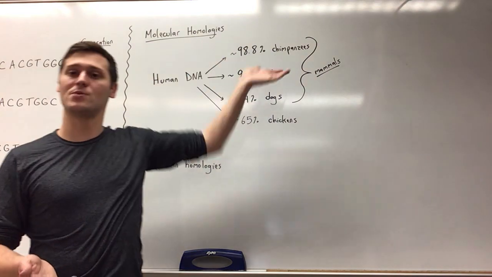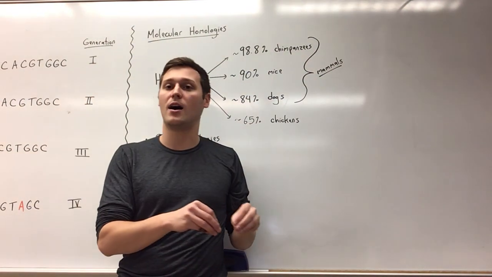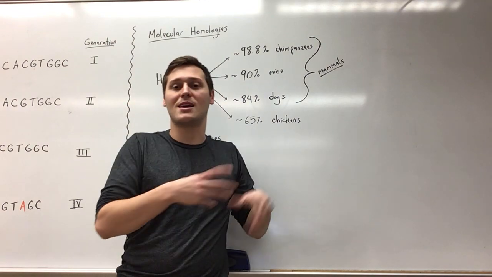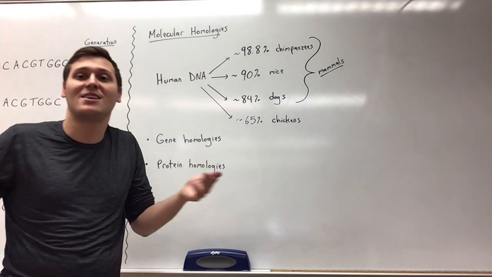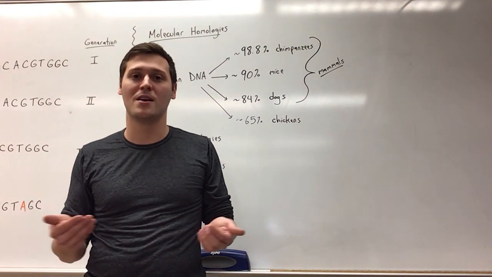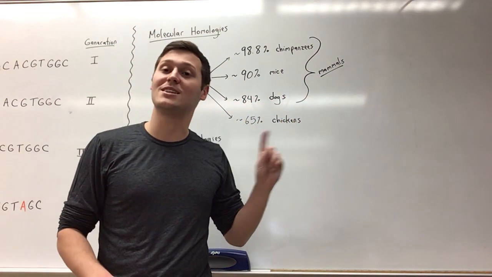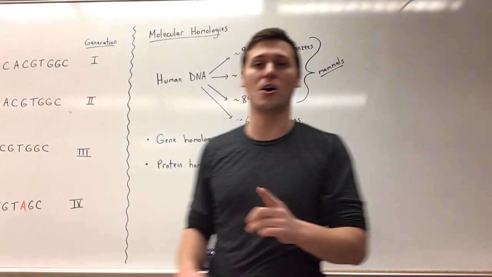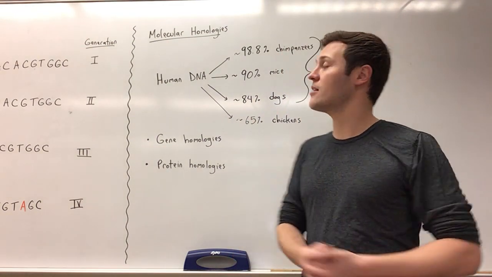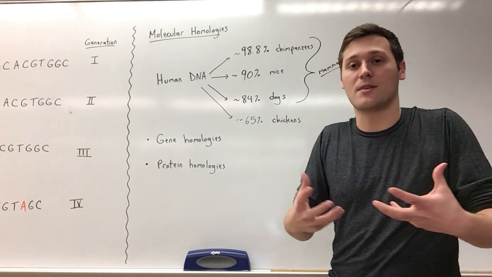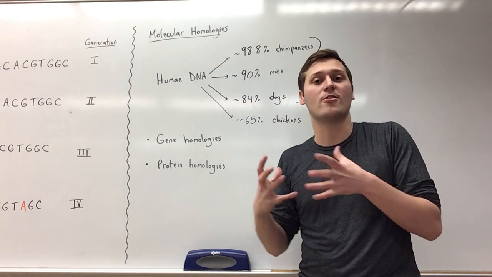And these are all mammals, so it makes sense that we share a good amount of our DNA, but even if we compare it to things that aren't mammals, let's say a bird, we have chickens. Chickens we share 65% of our DNA sequence with. And you would think that we are not even closely related to chickens, but our DNA says otherwise. So all in all, when it comes to molecular biology, we still see homologies, right? Homologies don't just exist in our bones. We see homologies in our DNA.